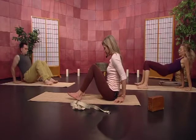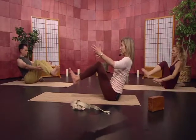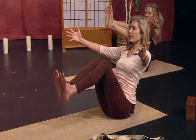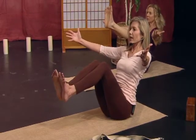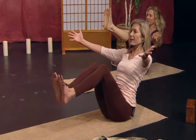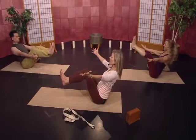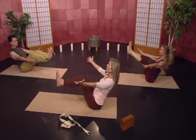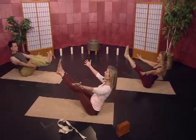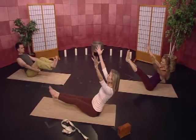Come into Navasana boat pose, balancing on your buttocks, and go ahead and lift your heart and breathe. As we age, sometimes it's more challenging to balance. Give it a try, engaging your belly muscles, please. If you're even a little bit more courageous, try to straighten your legs if you can. And then from here, go ahead and bring your legs down to the ground.